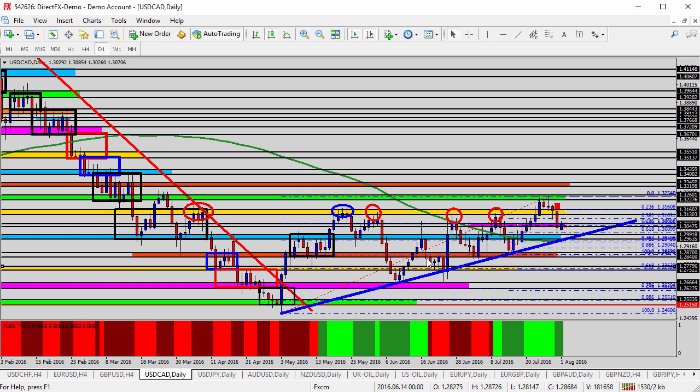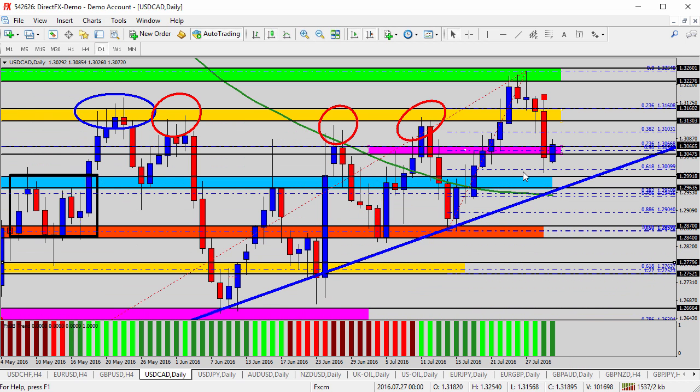That's really what's caused this rise here, the falling oil prices that we've seen over the past few days. So keep that in mind if you're going to be trading the US CAD. Zooming in a little bit more here, you can see the blue trend line, the rising trend pattern: the fall, the rise, the fall, the rise. We're in the fall. Now we're looking for support and a potential for the rise again.